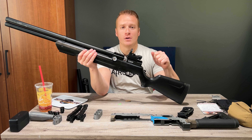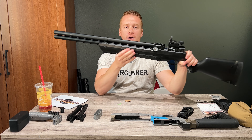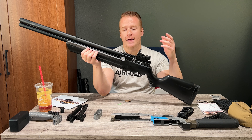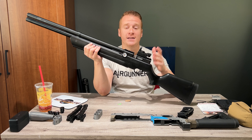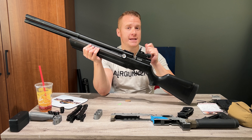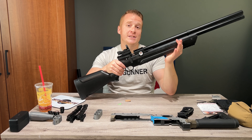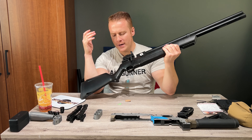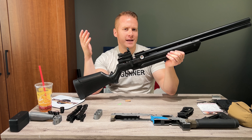The Air Venturi Avenger came out on the market just a couple of years ago and quickly became one of the most popular air guns in the entire industry. For selling only around $300 starters, this very quickly took the market by storm because it had a ton of power, a ton of accuracy, and a ton of shots. From the stock fill of 4350 PSI, you can get around 80 shots out of this thing. It is regulated, it is a side-charging air gun, and it came with all of the upgrades you would want out of a really good air gun but for only a few hundred bucks.